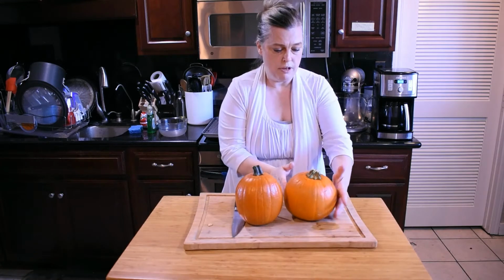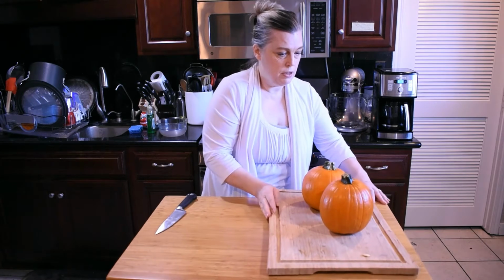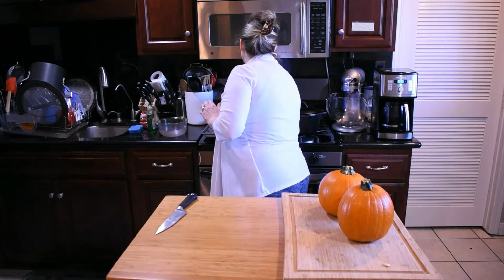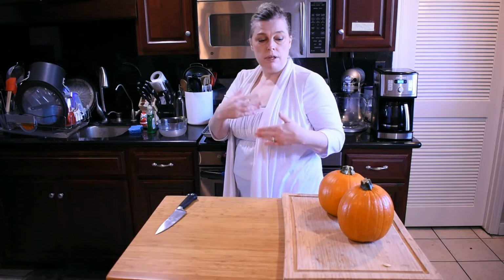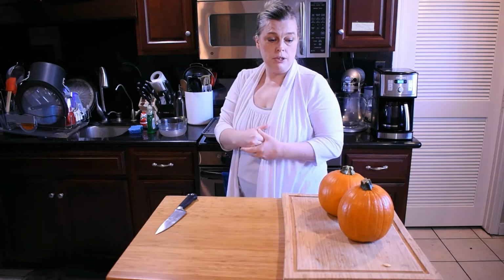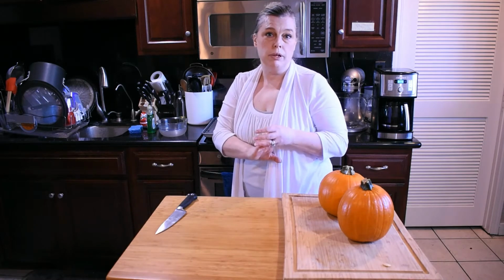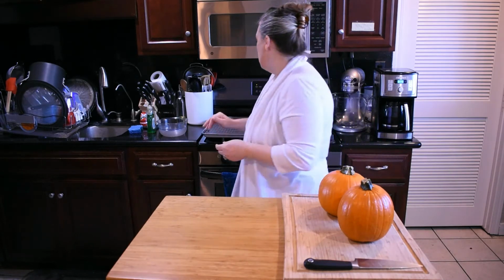And just 4 or 5 holes will do the trick. Alright, so now we have our pumpkins ready. And don't forget to preheat your oven to about, well, some people do 350. I like to do about 250. I like to have it slowly cook. Sometimes people cook it at 350 and it's faster, but it's your preference. Between 250 to 350 is fine. I prefer to do 250, so I forgot to preheat my oven. I should have done that already, but that's okay.